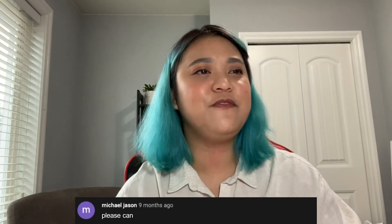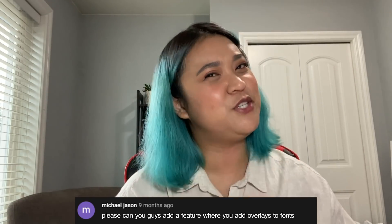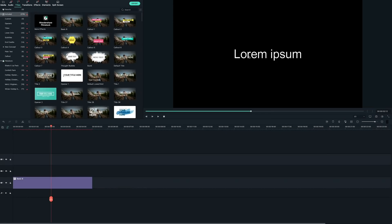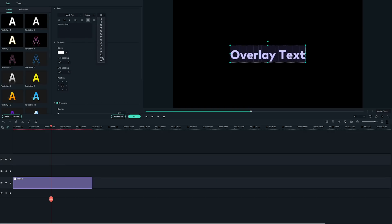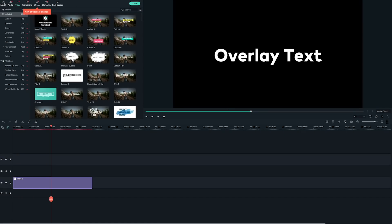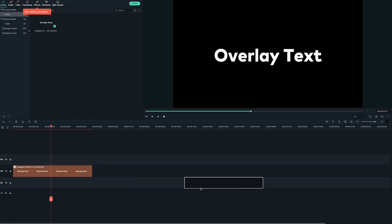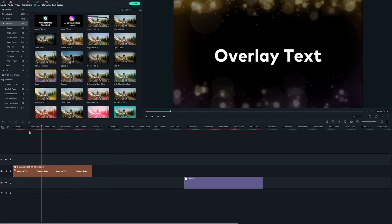Michael Jason asks: Please, can you guys add a feature where you can add overlays to fonts? Thank you for the suggestion. In the meantime, check out this workaround. First, select the title in the title tab and type in the text you want. Double-check to make sure it's correct since you can't change it after this step. Once the text is good, take a snapshot of the title with nothing on the video track below it. Drag the snapshot into the timeline and then add your overlay of choice to the snapshot. You can also add effects and filters to the snapshot — and there you go: overlays to fonts.